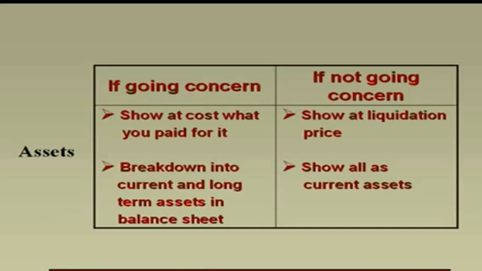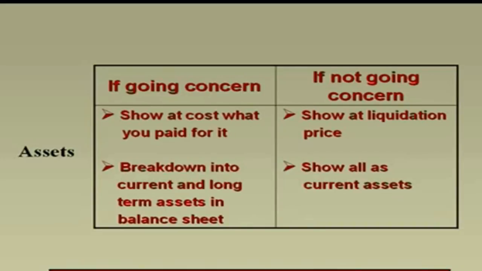What do you think? Is that high or low? Distress price is what you could get for it if you sold it in the market right now on the basis that you had to close down your business. Would buyers offer a high price or a low price? No-brainer, right? Definitely low. So if it's not a going concern, you have to value your assets at liquidation price.